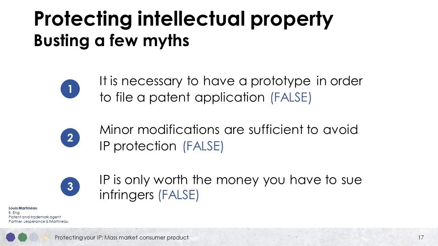Second myth, minor modifications are sufficient to avoid IP protection. This again is false. We hear that now and again. Oh, if I just change this screw for a bolt, or change the shape of the product only slightly, this will circumvent the patent that is obtained and that protects that product. That is, in the vast majority of cases, false.